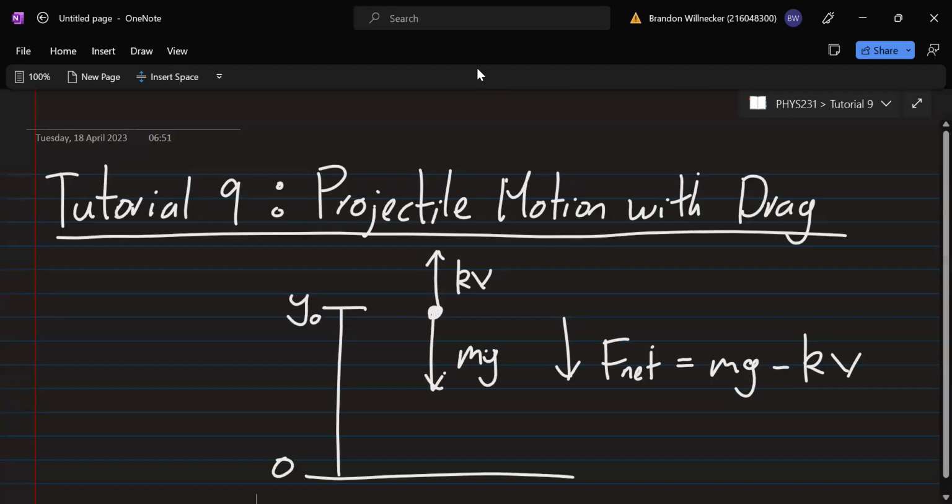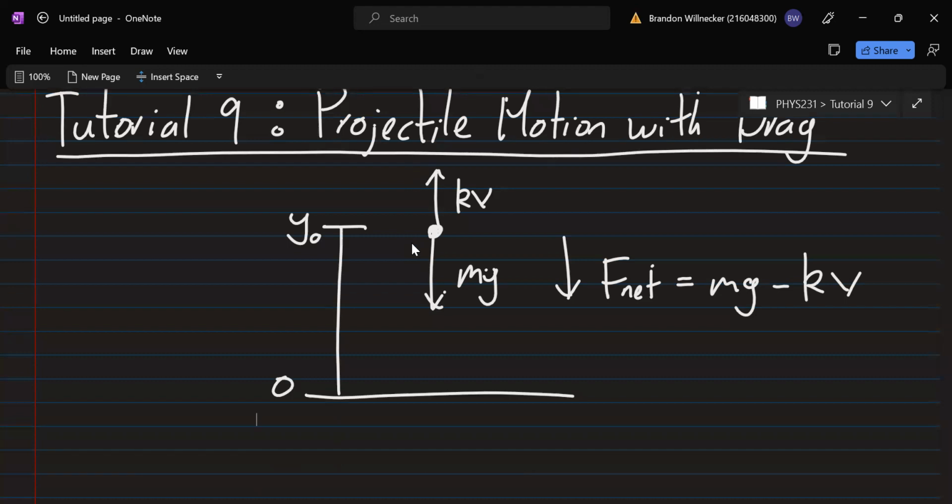Okay, so we want to investigate the system. We want to see how the velocity changes over time, what the maximum velocity is, and how the energy changes with time. We'll see that there's going to be energy loss due to this friction. We want to see the rate at which this energy is removed from the system.